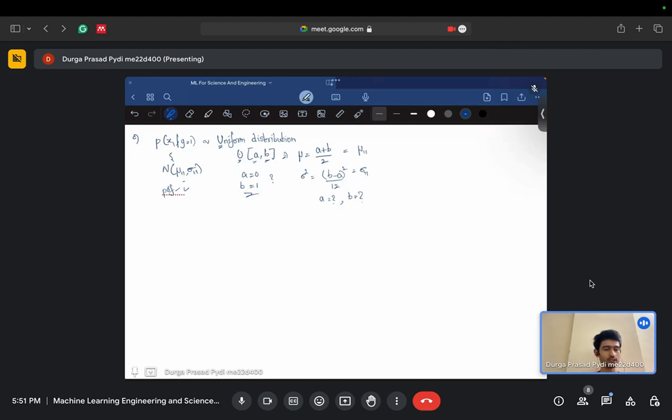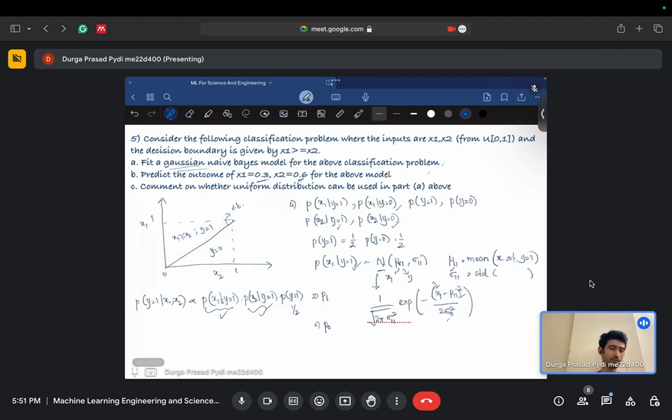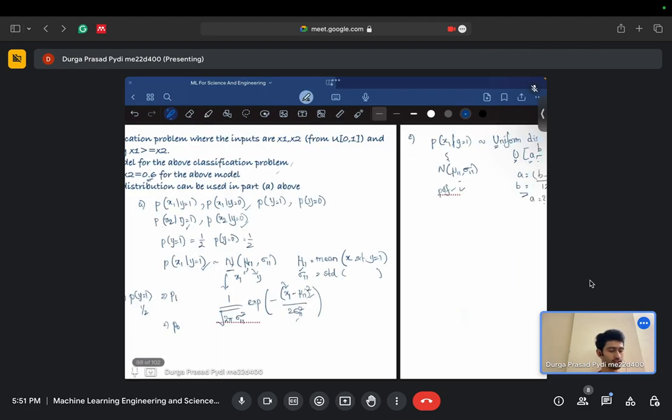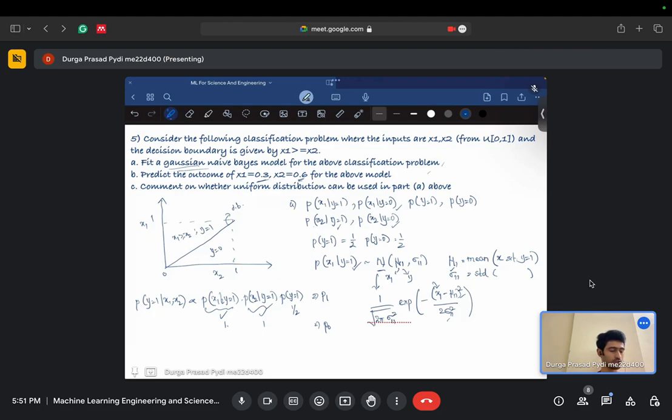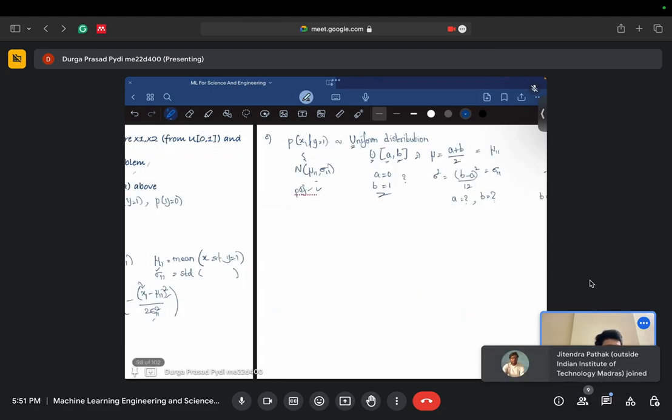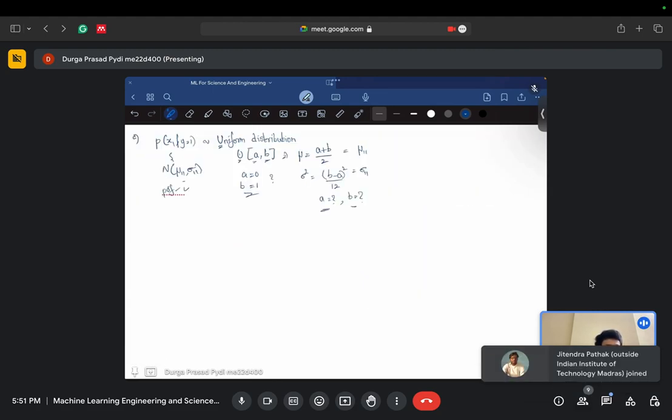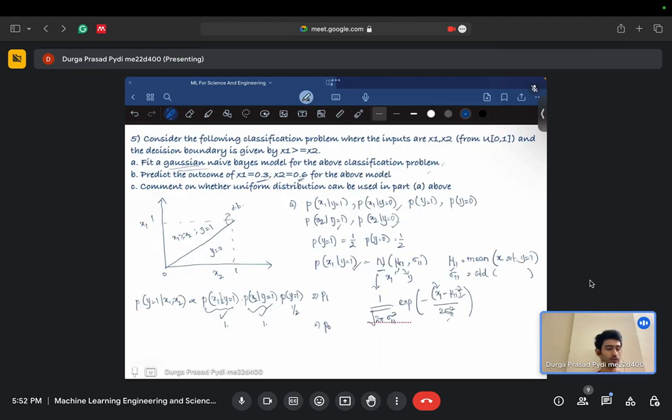However, even after doing this, the problem comes here. Whatever value of x1 you have chosen, as long as it lies within these particular values of a and b, this number turns out to be 1 and this number turns out to be 1. So you would end up with p1 equal to half and the other one also half. Only when x1 and x2 exceed these particular values of a and b will you have some prediction power. Otherwise both p1 and p0 will be equal and you won't be able to predict anything. So we usually don't use the uniform distribution, and we stick with Gaussian, or use Bernoulli or some other kinds of distribution instead of uniform. Is it clear why we are not using uniform?